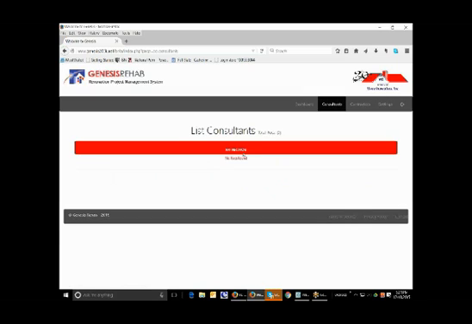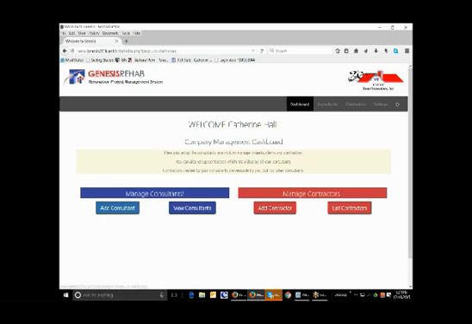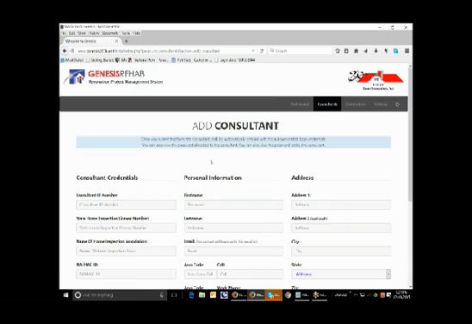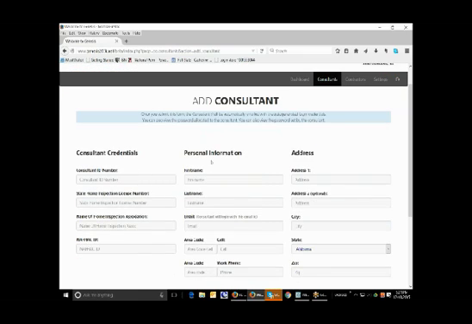and I have no consultants listed, so I need to add consultants. So I hit the dashboard, and now I'm going to add a consultant. So now I'm going to add myself as a consultant so that I can log into the account both as the administrator and as a consultant. The consultant ID number that you're going to enter is your HUD-approved consultant ID. If you have a state or local home inspection number, you need to enter it here. If not, you just put NA.